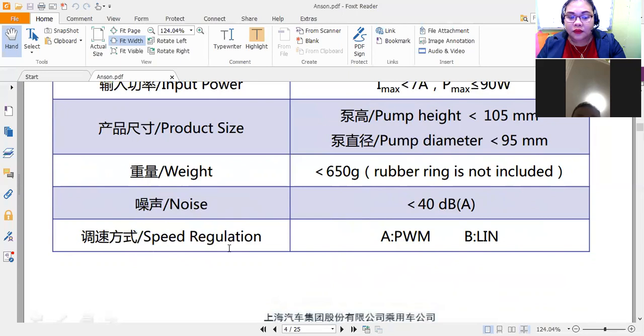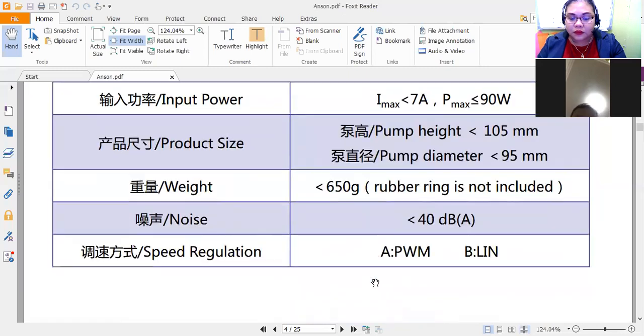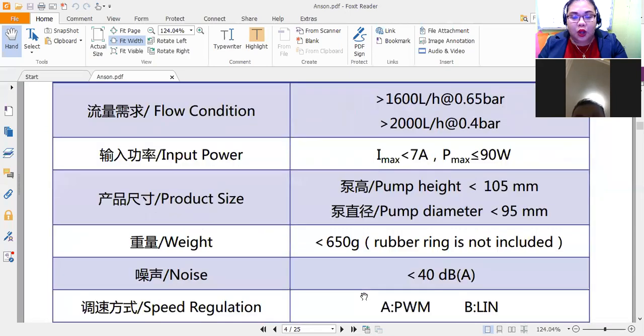And the speed regulation of the product has two options. One option is PWM. Another option is LIN. Two options.